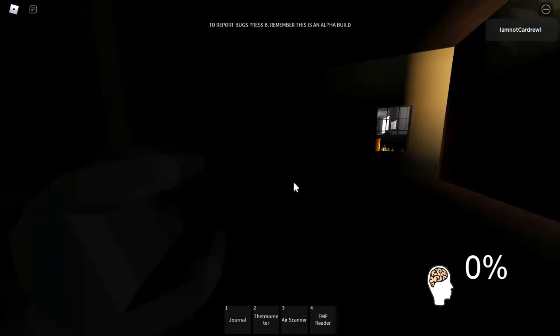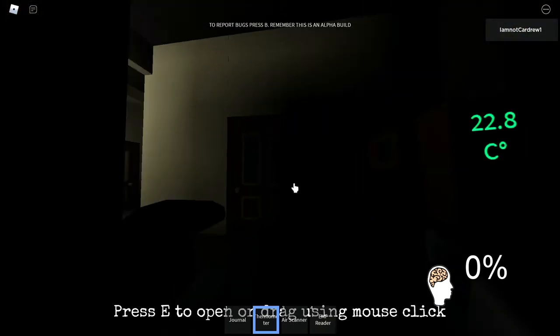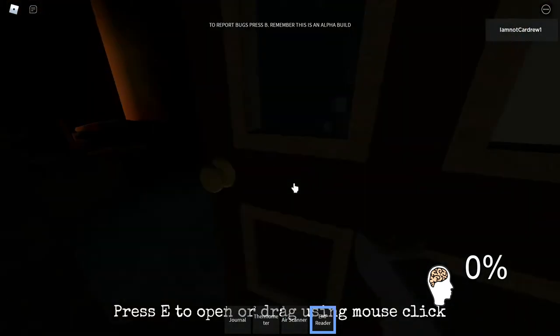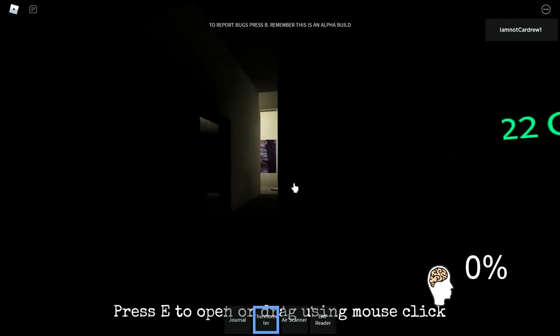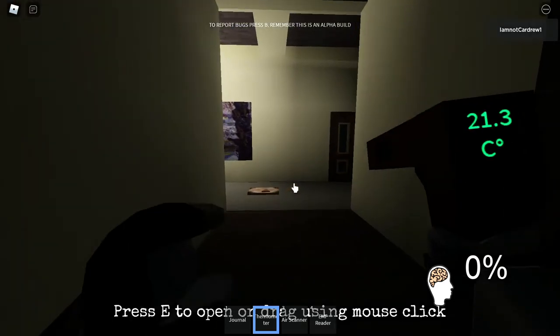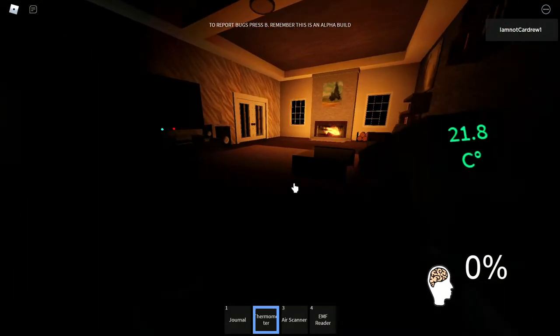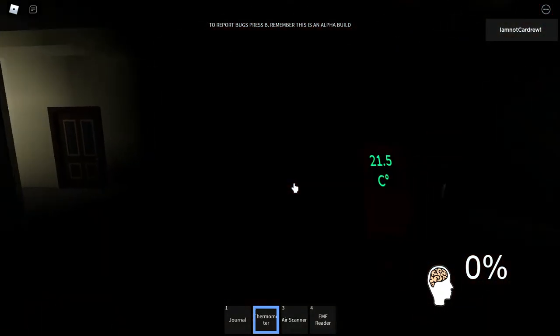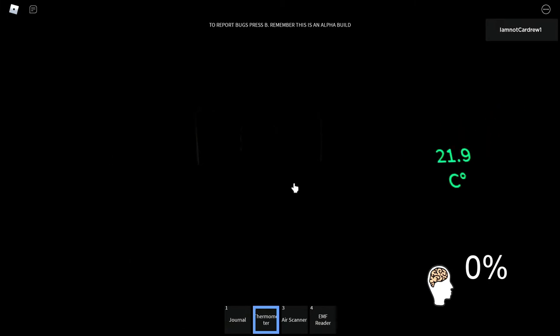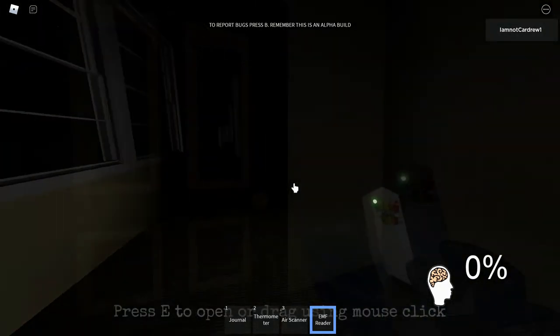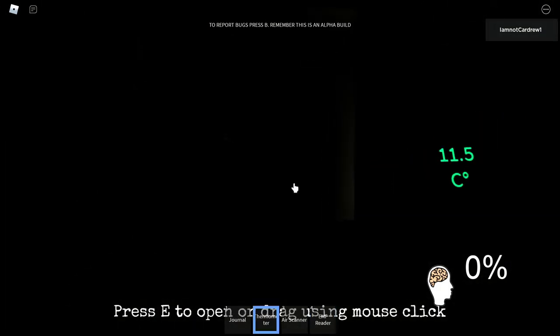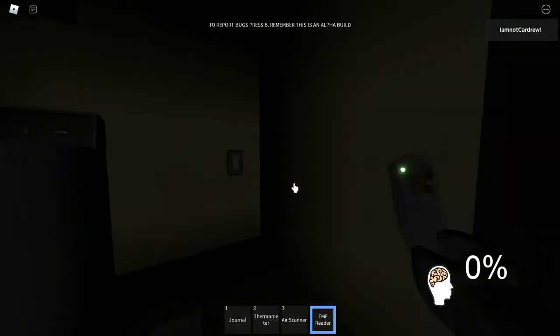Level NaN is different to all other difficulties, as you are about to see. I have taken an air scanner and an EMF reader with me for this round. I will quickly check all the rooms where the ghost can spawn until I see a drop in temperature, just like on any normal round. After checking the hallway, the front 2 bedrooms, the living room, the kitchen, and then the guest bedroom, I eventually find the temperature drop in the laundry room.